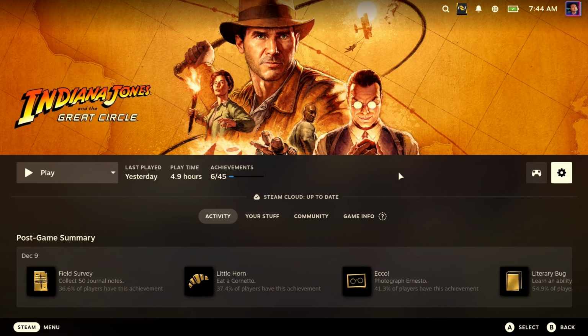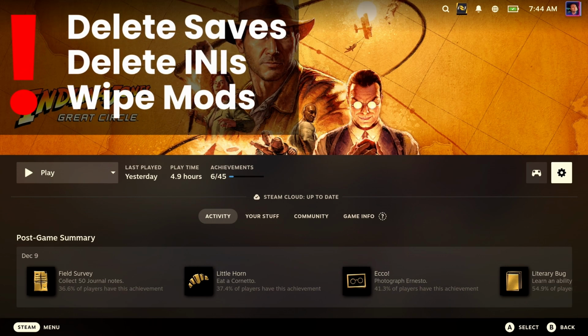Now, I've got to warn you something. I warn you with peace and love, deleting Proton files will usually take out anything in the Proton prefix that shouldn't be there. Now, that could be game saves. Well, it shouldn't be there if it's fresh, right? So it could take out game saves, game configuration, mods that you've done to the Windows folder inside the Proton prefix. So be very careful when you delete and change Proton files.